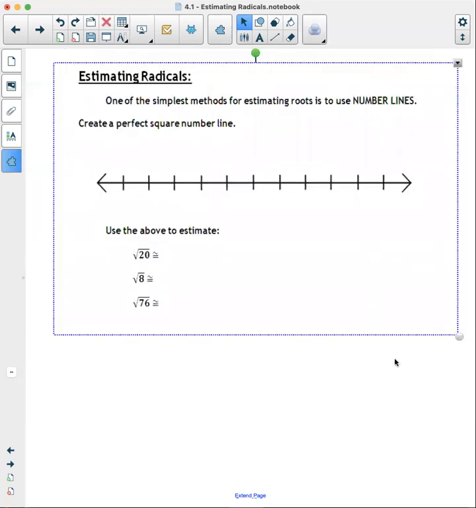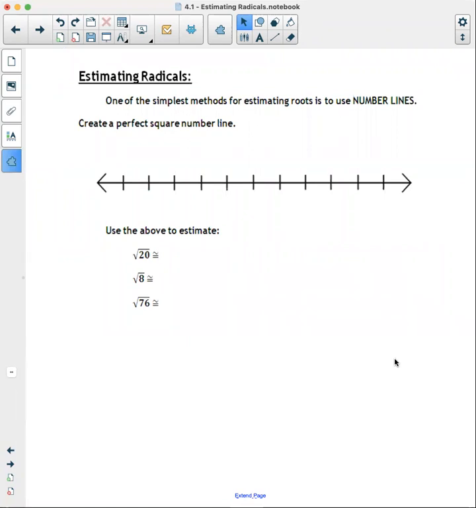Okay, so one of the things you're gonna have to do throughout this chapter is estimating radicals. And the easiest way to do this is just set up a number line, okay? So we're doing a perfect square number line first. We're going to do a perfect cube and then a perfect fourth next. And when we do this, just on the top, let's just do the numbers, okay? So just a regular number line, excuse me. 1, 2, 3, 4, 5, 6, 7, 8, 9, 10, 11, okay? And then on the bottom, let's write the roots.